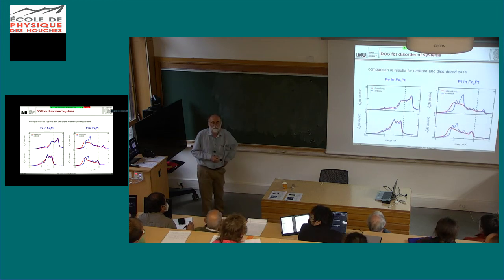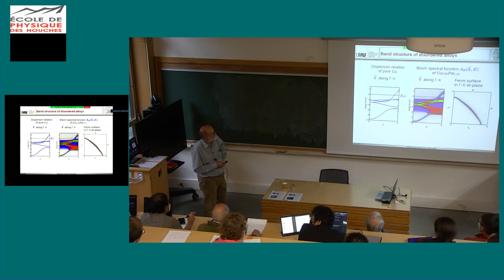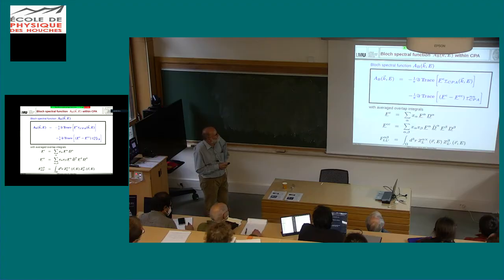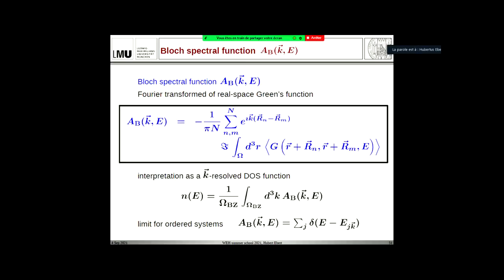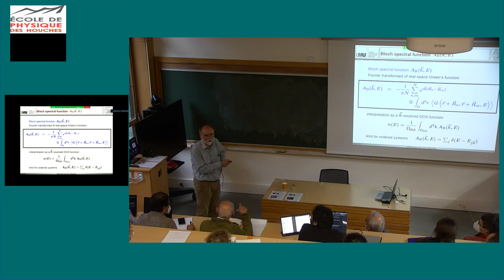So can you put the equation, is that GCPA, or what was the G that went into the Bloch spectral function? Here. Yeah, that G. Yeah, you can plug in any G. Any G. But if you do that for an ordered system, you end up with. Right, no, but with your palladium 80. Yeah, you plug in this. So this always means configurational averaging.